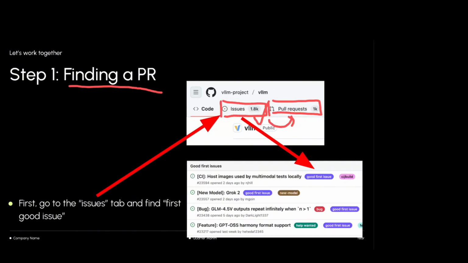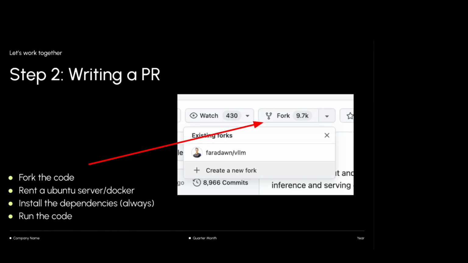So among the issues, how can we choose one? A good idea is to select those with the tag of good first issue. They are beginner friendly and help you to understand the overarching architecture. Now you have decided upon an issue, how to start writing code.